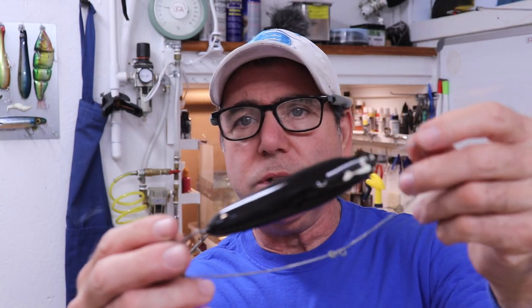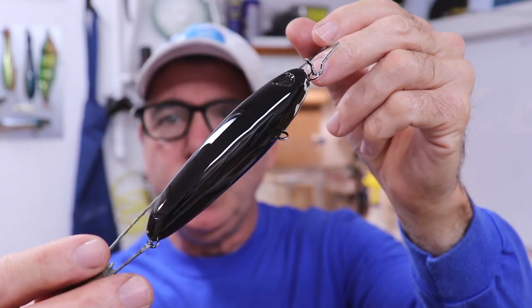It's a little bit of a complicated process, but once you get it down, as long as you've got your gear set up nicely, it goes pretty quickly. The key is having lures that already have a really super glossy finish. Now, it doesn't have to be black on the background. In fact, I prefer a white background. I changed my mind like three times with these things, so we're gonna live with what we got. Getting a really shiny chrome-like finish is just step one to getting the paint job I want on these walk the dog topwater lures.